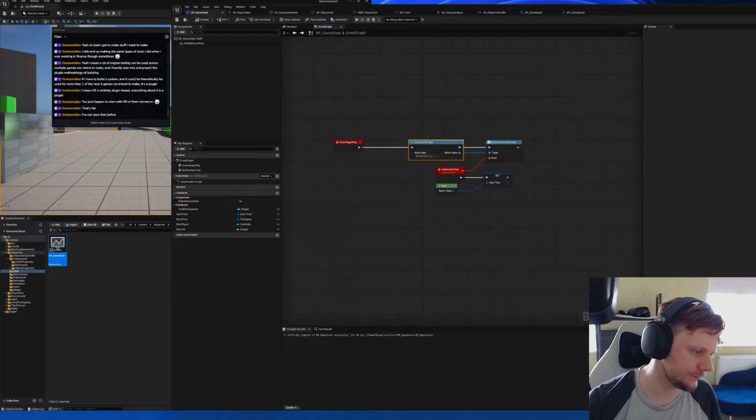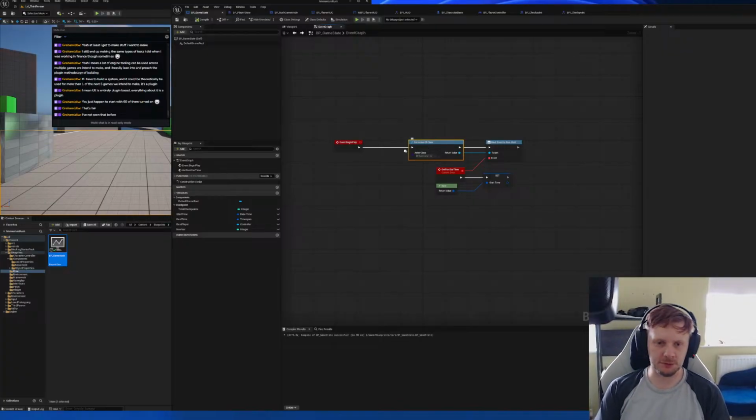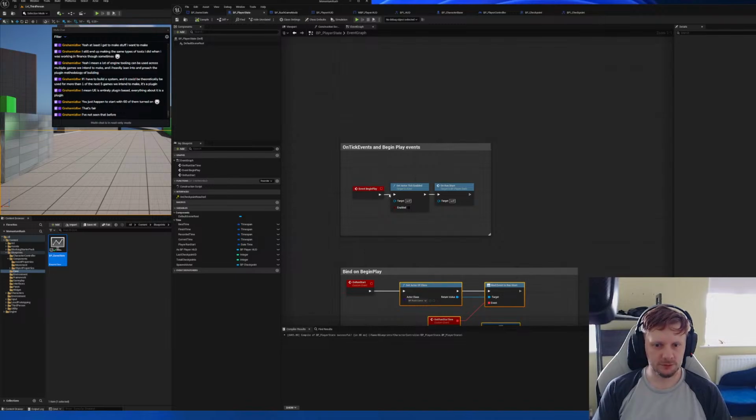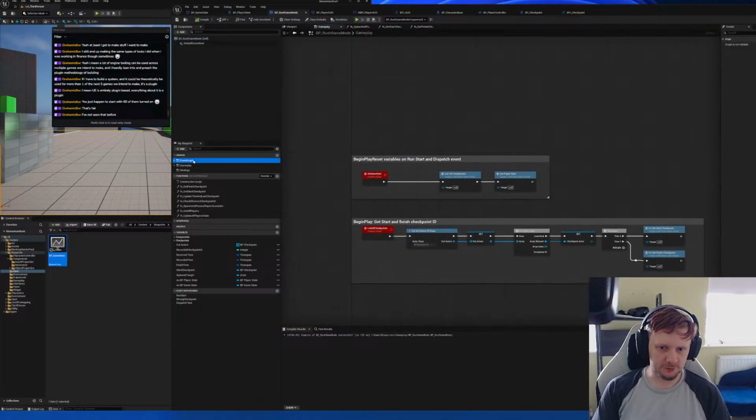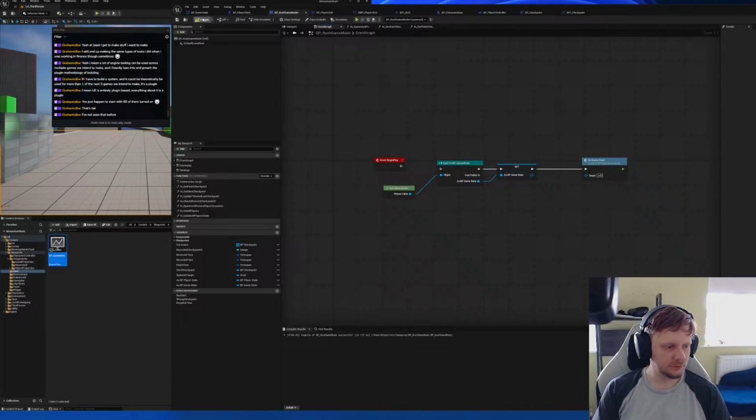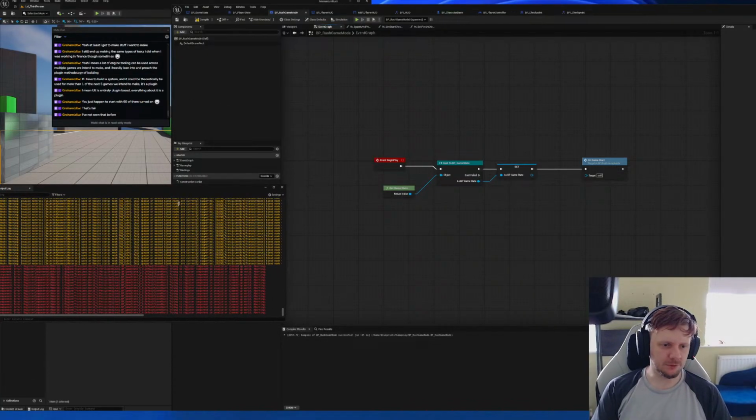Well, it seems to compile fine, and the error only ever shows up when I'm compiling. So, okay, what's going to happen if I just kill this? Okay, still persists. If I was to leave, okay, still persists, and here everything in this code starts from begin play. Yeah, still happens. It might be one of these. Restart the engine, and it'll be fine.